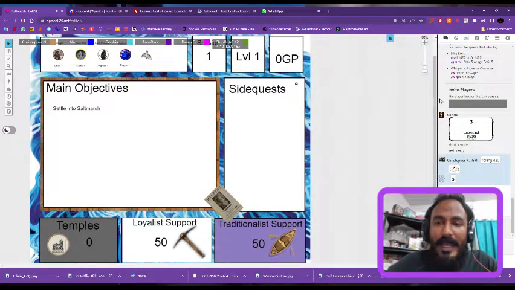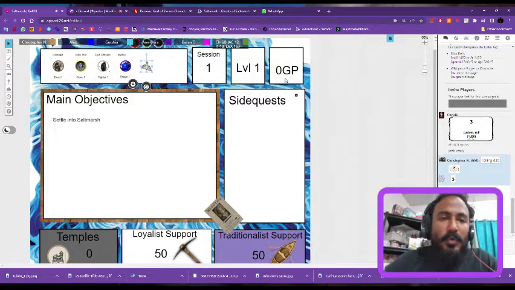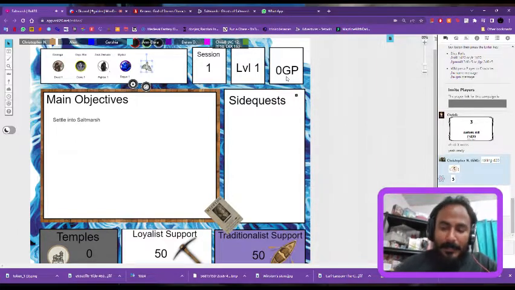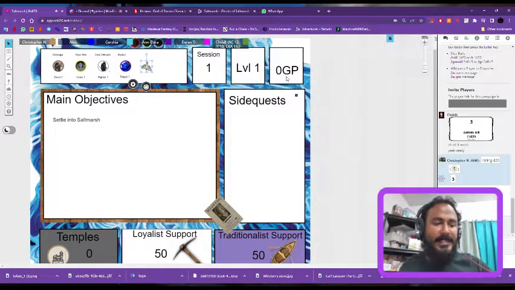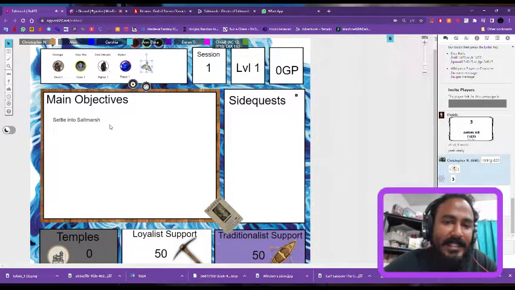So on top, you'll see that we have all of these characters. So we have Darangya, Onyx Star, Zach, Merkul, and we have our little owlet, which will be running around, flying around with Darangya. Next to it, we'll have the session number, the level of the party, and the amount of gold that the party has, which is separate from the starting gold that all of you all jumped in with. But when you all become a party, you're probably going to get a group accountant who will keep track of the party wealth, and we will keep that number here. Underneath, you'll see some main objectives. All you all have to do today is settle into Saltmarsh.